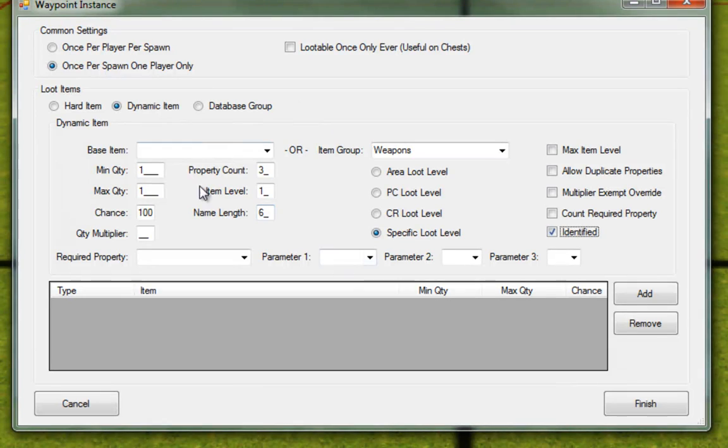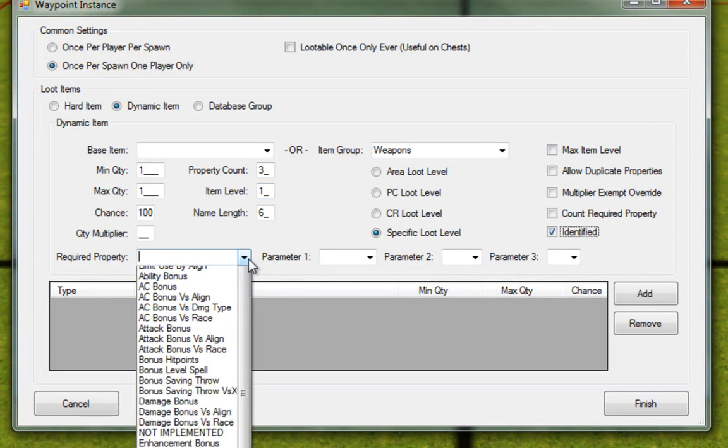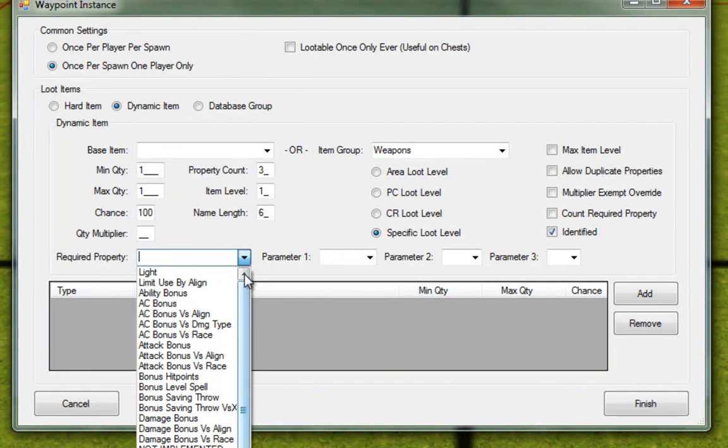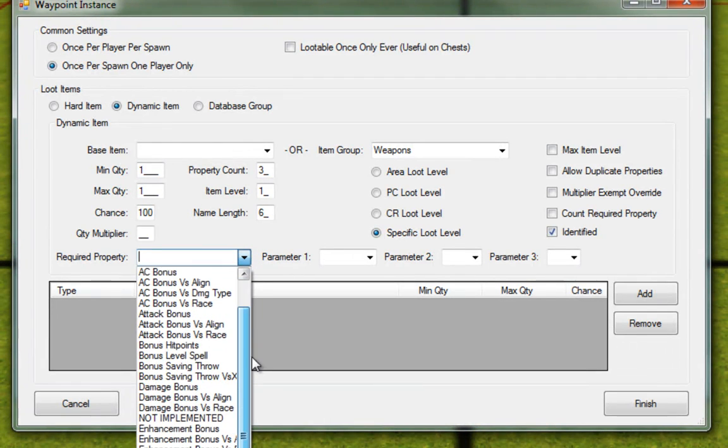And so what we're going to do with this weapon is it's going to have 3 properties, which is going to quickly make it a fairly powerful weapon, because even though they're level 1 properties, you're going to have 3 of them. So this thing gets pretty strong pretty quick. So I'm going to have those, and I'm also going to put a required property on here. And a required property is something that must always appear on this weapon, no matter what it is. If it's a bow, it's going to have this property. If it's a sword, it's going to have this property. It doesn't matter.